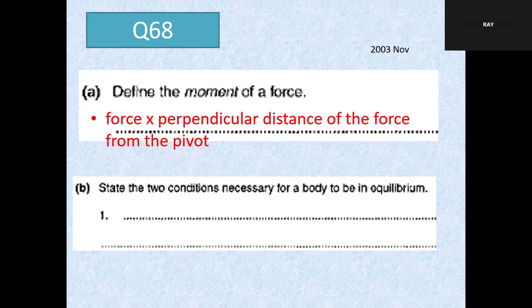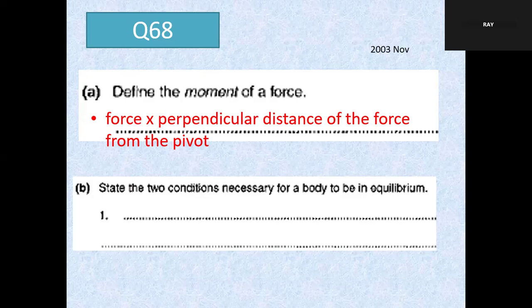Okay now. Oh, same as torque, right? Roughly the same, but in the definition you cannot say same as torque. Torque is applied to a couple only. So for torque, it is force and perpendicular distance between the two forces. But moment of force is one force and perpendicular distance.